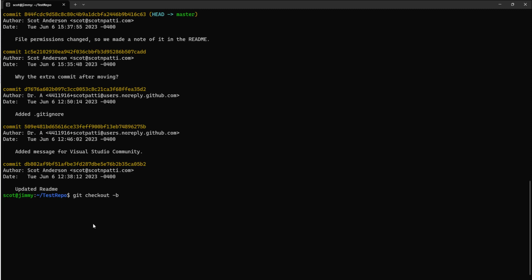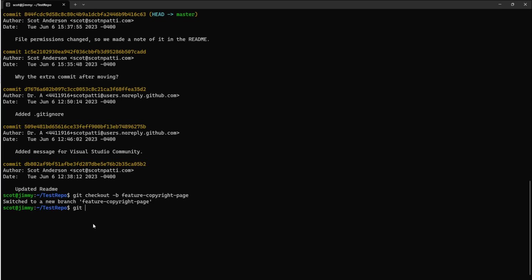And I'm going to write this as, we're going to add, say, a copyright page, so I'm going to do feature-copyright-page. Okay, so you'll notice it says it switched to a new branch called feature-copyright-page.